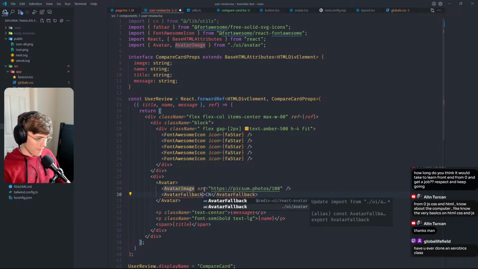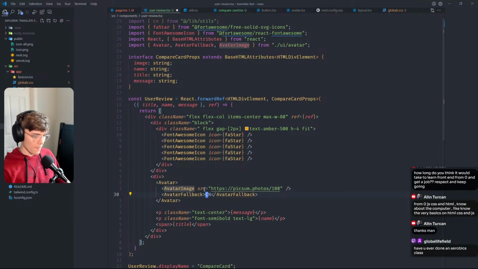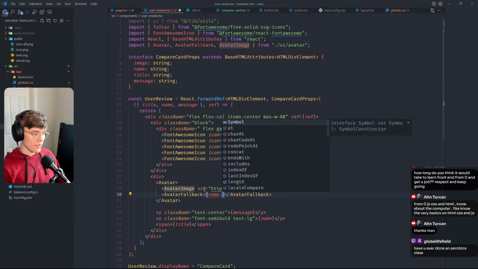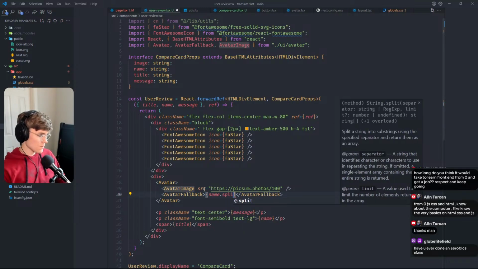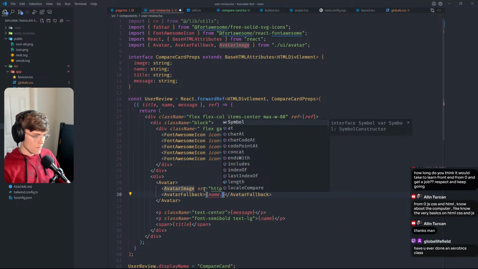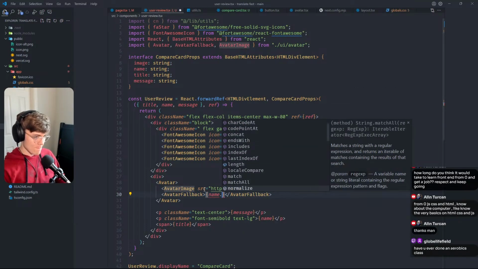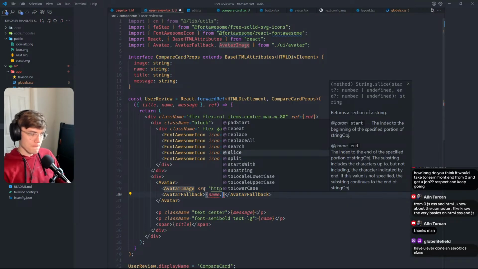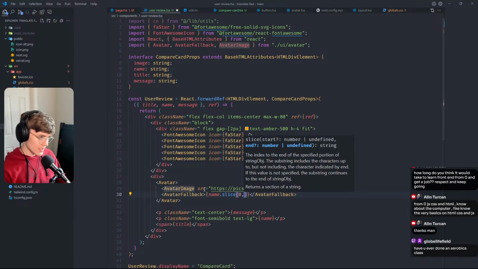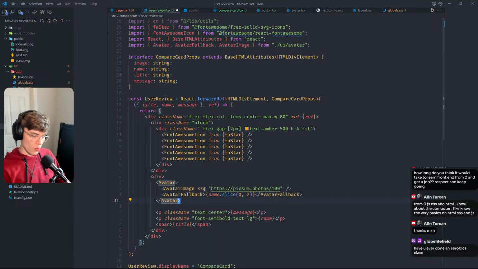Little fallback, and we'll do name dot split, slice 0 to 1. I think that will work.